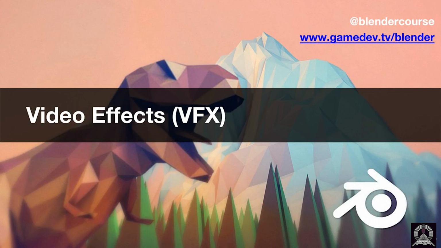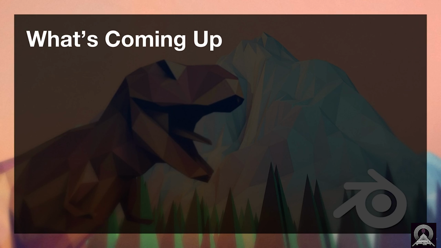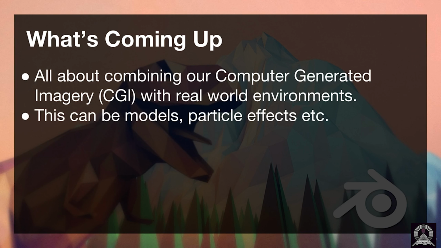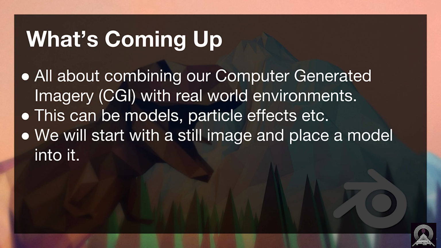Welcome to Video Effects, or often shortened to VFX. So what's coming up in this section? Well, this is all about combining our computer-generated imagery with real-world environments, or if you wanted to, combining it with other CGIs. So this can be your models that you've made, it can be your particle systems, it can be anything you've generated on the computer and combining it with, in this case, a still image.